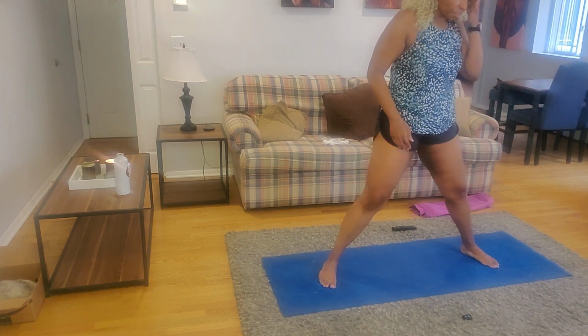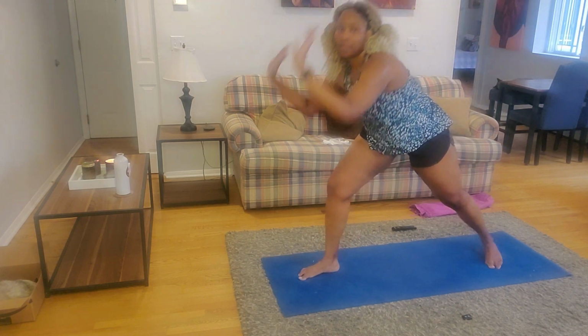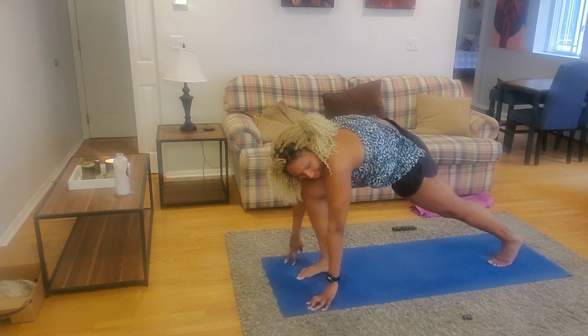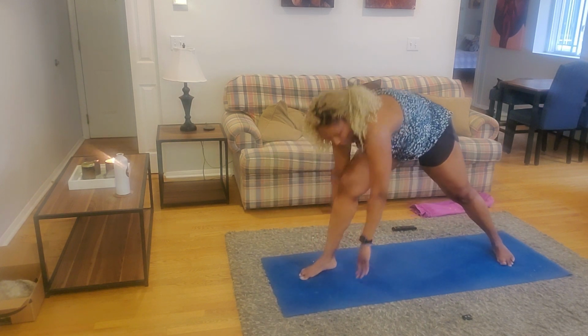Since this is not OnlyFans, I did cut out quite a bit of how much I was twerking. Again, it was a lot, and I was facing camera, so what my backside was, and yeah, that's that on that.